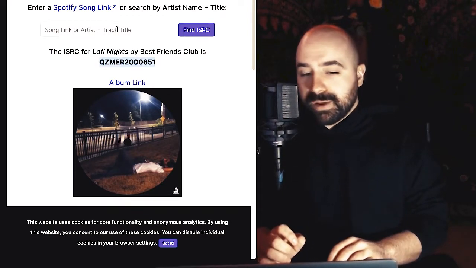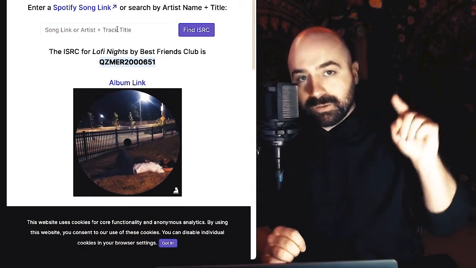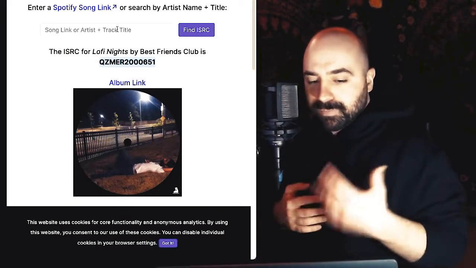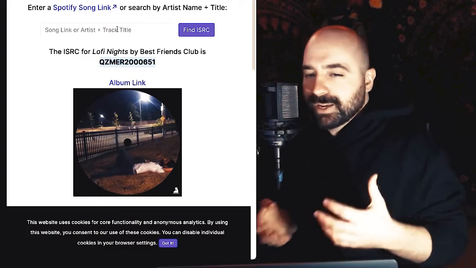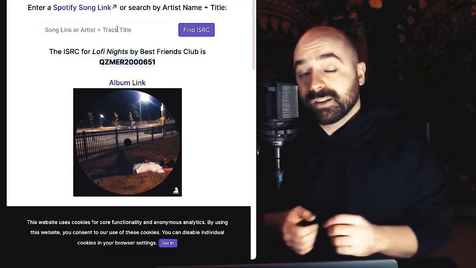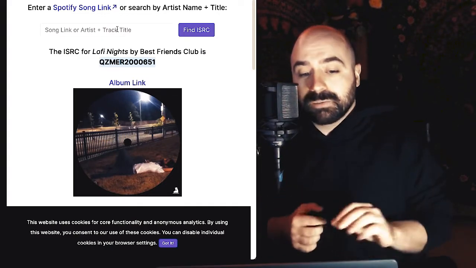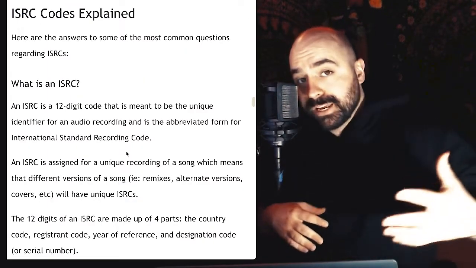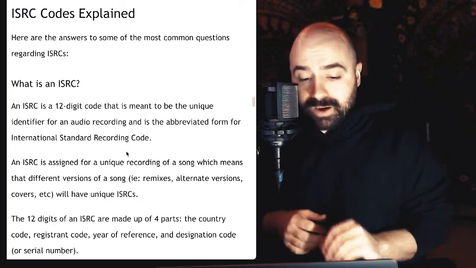The way I'd recommend is going into Spotify, clicking on the three dots, and getting the song link. Simply because if there are maybe multiples out there, that's really the best way to make sure that you do get the actual ISRC for the exact song, just to be safe. And lastly, to close off this video, I just wanted to do a little bit more of an explanation on ISRC codes if you would find it interesting.